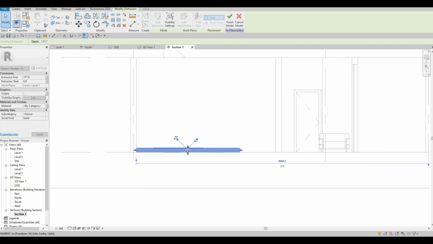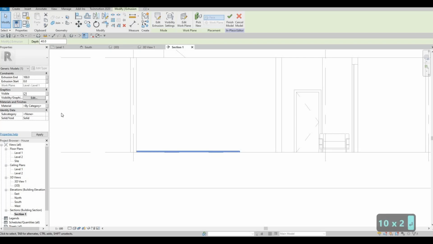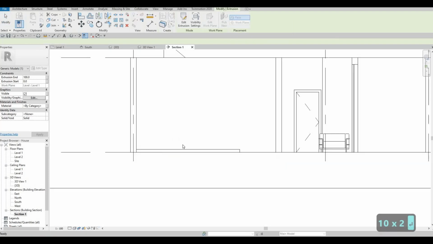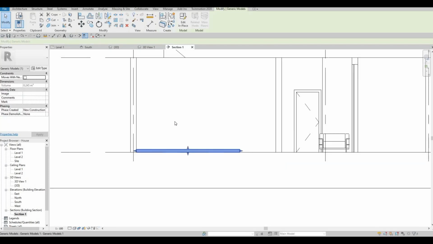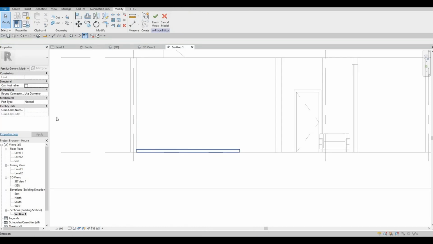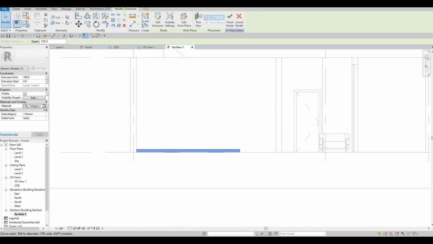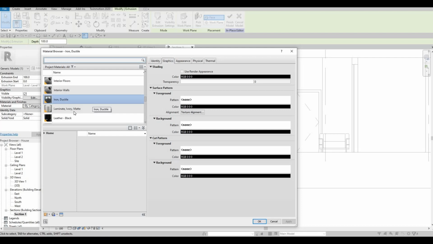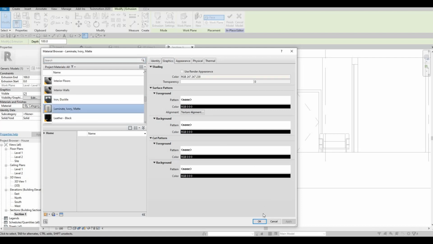Here I'm probably gonna put it around 100. So just 100 and then click finish. Click it again, Edit type. I forgot to set materials. So here I'm just gonna click on laminate ivory.